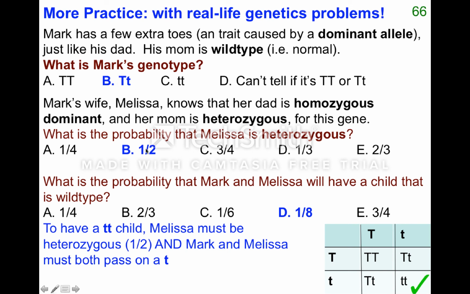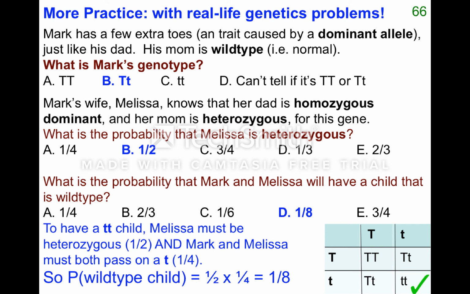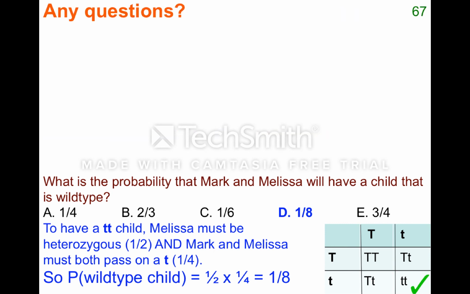And once Melissa is heterozygous, and we know that Mark is heterozygous, we still need both of them to be lucky enough to pass on the small t allele to their offspring, right? So Mark is heterozygous. We're assuming that half of the time Melissa will be heterozygous, and even if that's true, there's still only a 1 in 4 chance that the offspring will be wild type. So to figure out the probability of a wild type child, we need the 1/2 chance that Melissa is actually heterozygous, times the 1/4 chance that they will then have a homozygous recessive or wild type offspring. Okay, so that gives us our 1/8. All right, so you'll really need to know these calculations for your assignments, so do make sure that you understand that well.